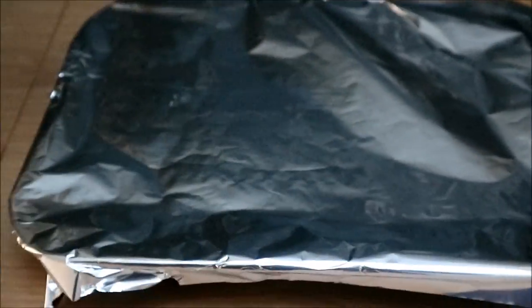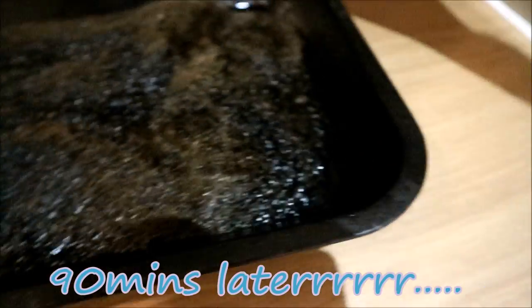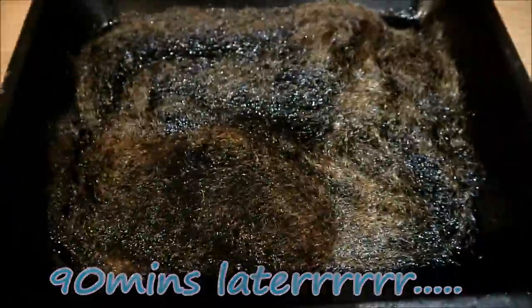After stirring for 15 minutes, you're meant to let it sit for 45 minutes. I actually let mine sit for an hour and a half — double the time — just to make sure it works. I put foil on it too, hoping the heat would radiate and help it work even better. An hour and a half later, it's time to wash off the dye and see if anything has stuck to the hair.